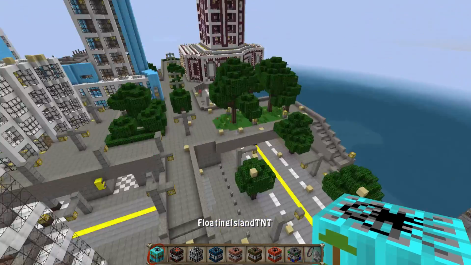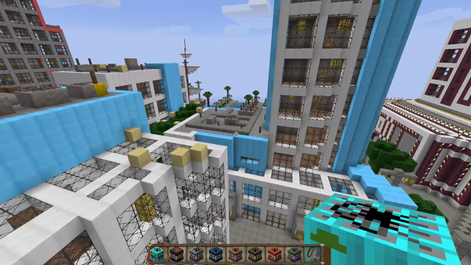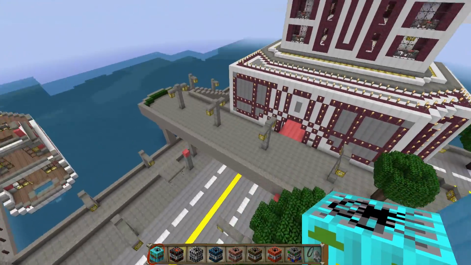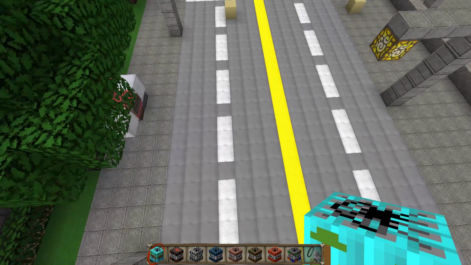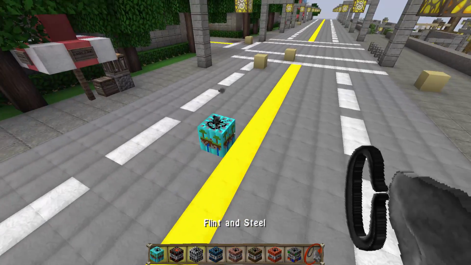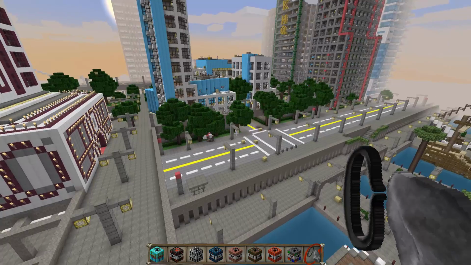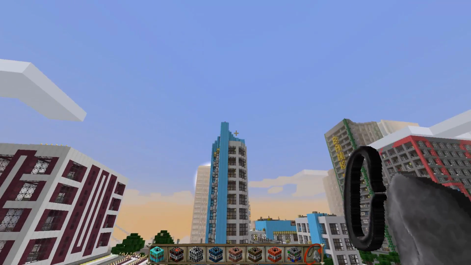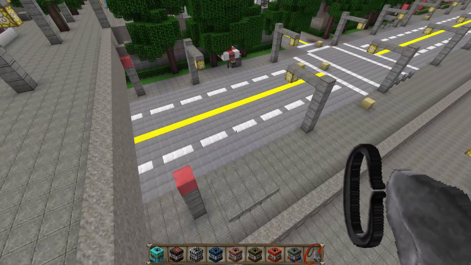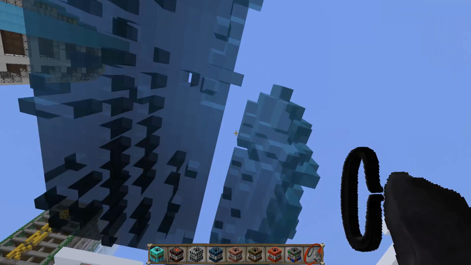So, the floating island TNT picks up the ground below it and whatever's near it and basically teleports it up into the air is what it does. So, we are gonna go right here, create a floating island. So, when it explodes, it lifts everything up and puts it in the air. And creates a floating island. Might take a little bit for it to load in. Okay. There went off that explosion. And there.